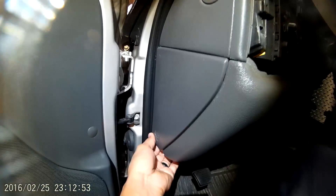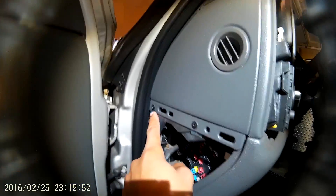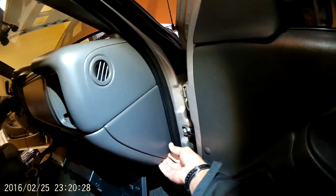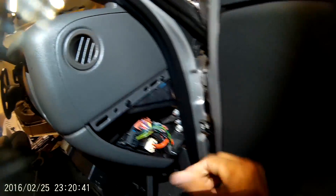Next I'm going to take out these side panels — they just pop right off no problem. And you're going to have a series of screws that you have to remove in order to take the entire dash off. There's another one there and one more by your passenger door where the vent used to be. Over by your passenger door is another panel — remove those two screws as well.